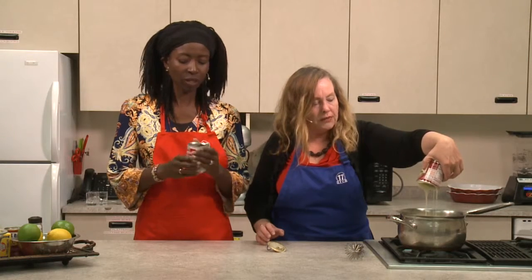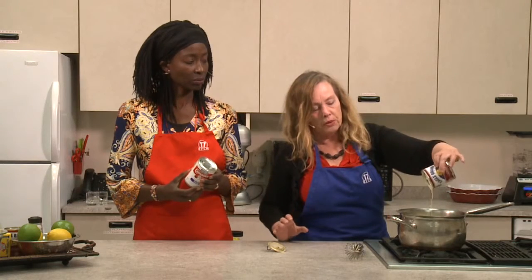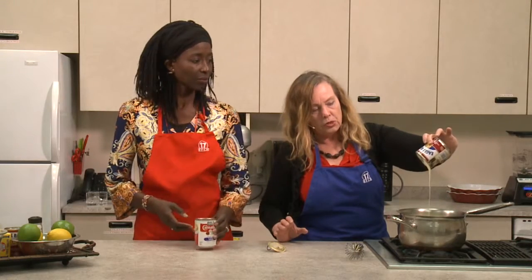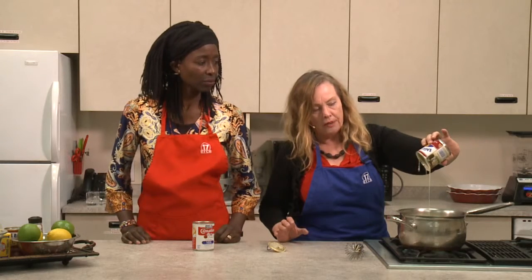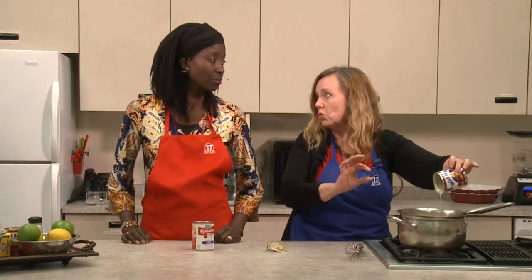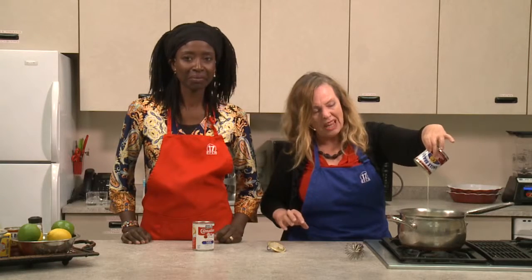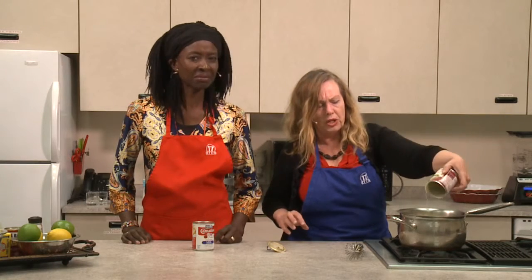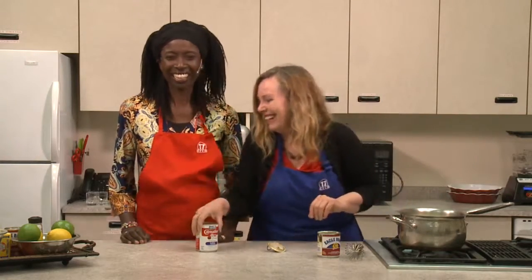So this is very interesting as far as why we have this. In Peru, this was something bought by the Spanish, and this was known as the stuff of royalty. Royalty had the sweet milks. But if you trace it back even further, it was made with a chicken breast mashed up into it, and it was what was given to people who were very sick. So sweet milk with chicken breast in it.